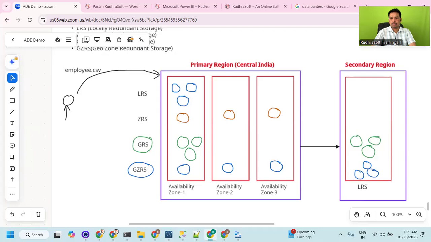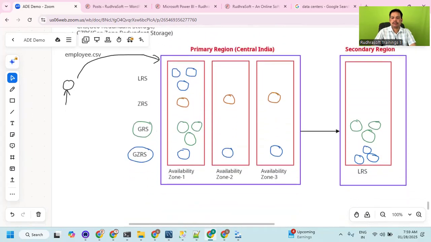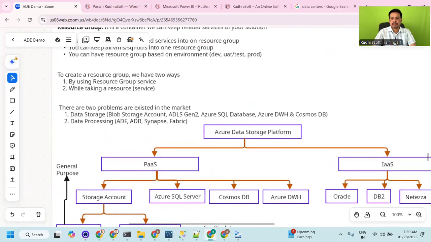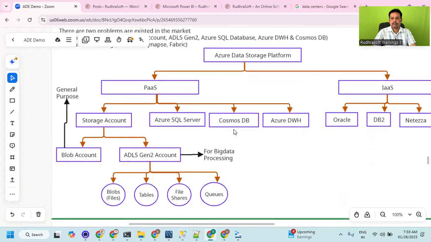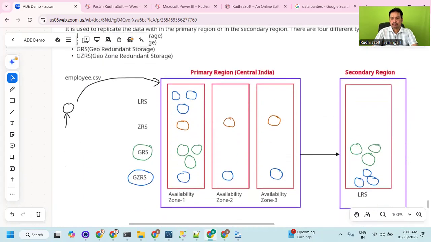Okay, so I'm stopping here. In the next session, we are going to start talking about another storage. Up to this part we have done the Azure Storage platform, PaaS services, and Azure account. In the next session, I'm going to concentrate on Azure SQL Server, because in order to practice with Data Factory, we need an Azure SQL Server also.